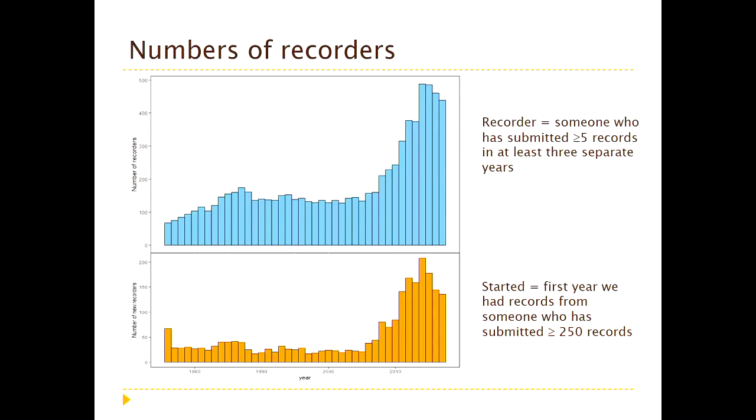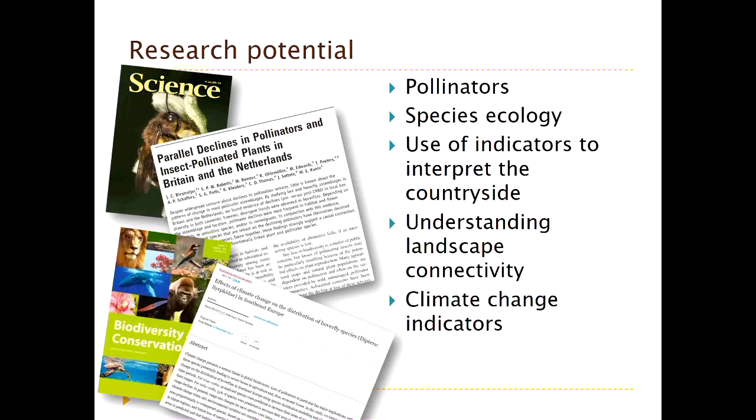And if we take our target, in this case a 10 kilometre square, its neighbourhood is similar squares that are nearby and have similar environmental conditions. And the environmental conditions can be defined in terms of things like land cover and climate. And the similarity of these squares is expressed as a weight. And obviously the closer the square is, the more similar it is, the greater the weight. So if you take all the species that have been recorded in that neighbourhood, and you calculate their frequency weighted by the similarity of the square, you get a weighted relative frequency of that species.